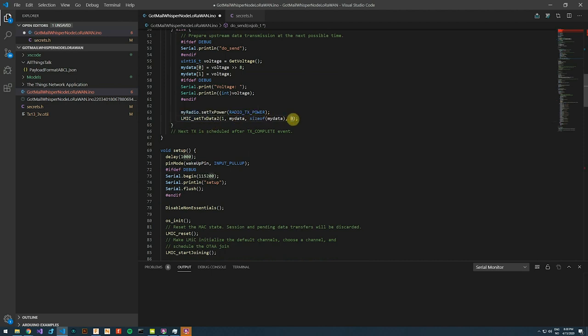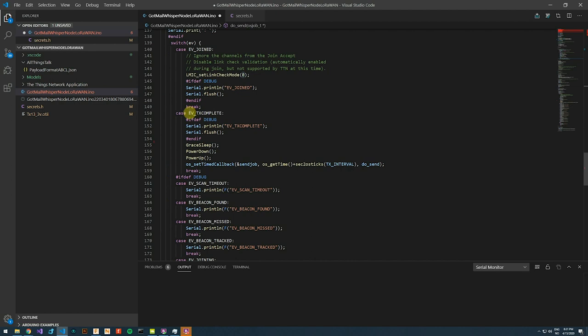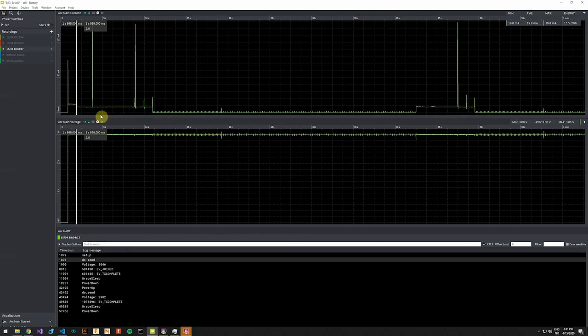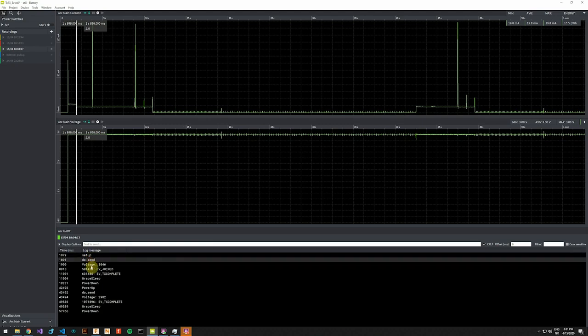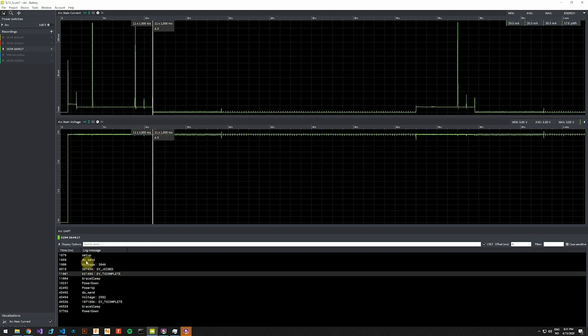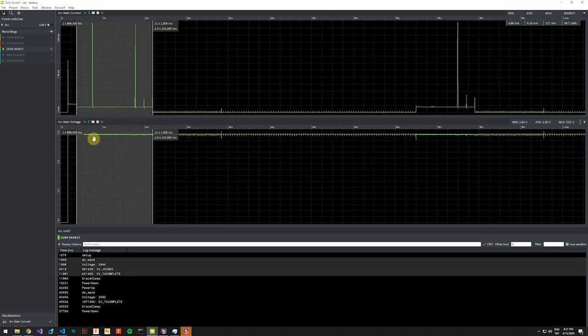We are not interested in receiving confirmation of a received message. Hopefully this will result in an event that is called transmission complete. If we look at OTArc, in the code we have passed the setup, we have sent the transmission, we have read the voltage, we have joined, and now we hopefully have received the transmission complete event. So this completes the joining and this first sending.